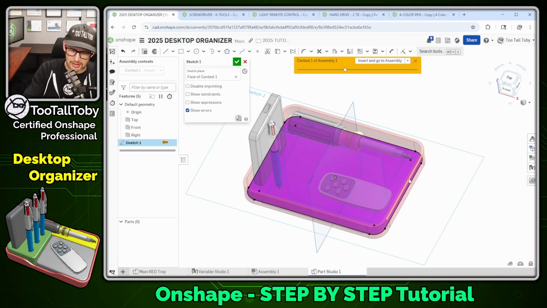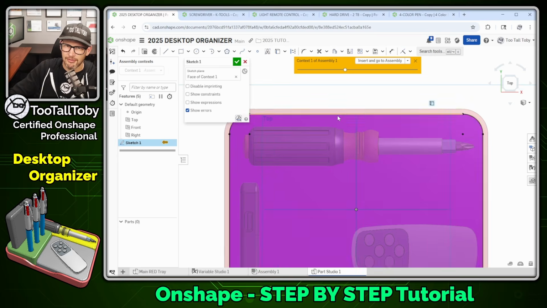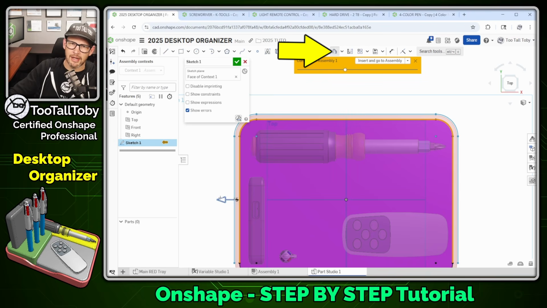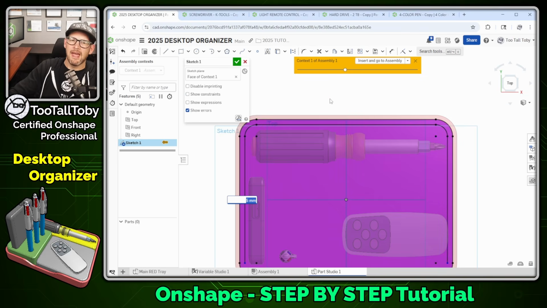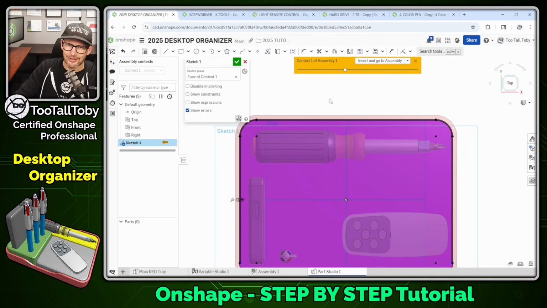Let me press Shift 5 to get to a top view. So here we are, looking at this thing from the top. And now I'm going to do an offset. I'm going to offset some of this geometry, this, and this, and this, and this: 1, 2, 3, 4, 5 entities here. Let's do an offset, and we're going to reverse the direction of that offset. Then we can left click to accept that direction. And for the distance of that offset, we're going to type hashtag and go down here to the offset distance 0.8. So enter, enter. There we go.